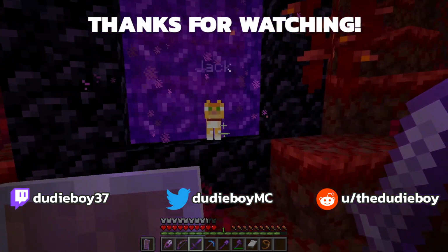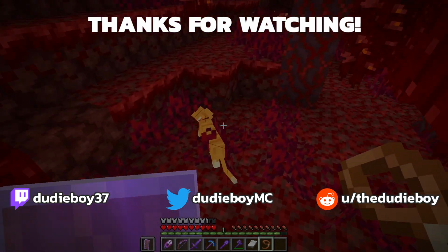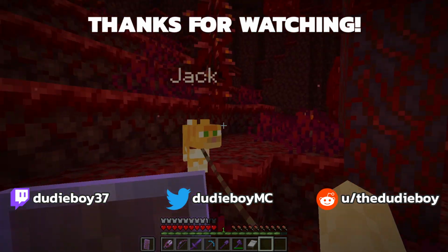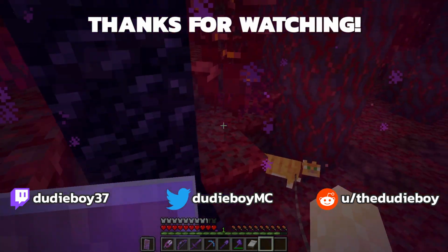All right, don't worry Jack, I'm coming. There he is! Come here Jack, come here! Over here, boy. All right, let's put a lead on you. You know, Jack, where are you going? It's dangerous here, okay? All right. Come back with me. Come back before one of these piglins finds us. Come on, boy. Into the portal.